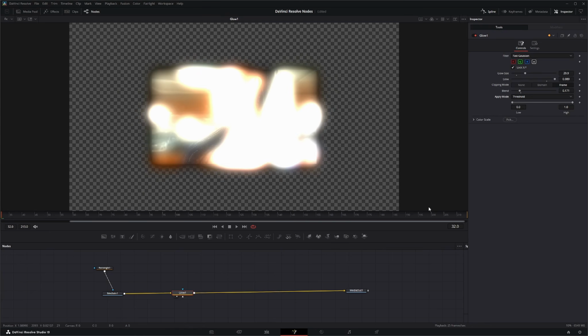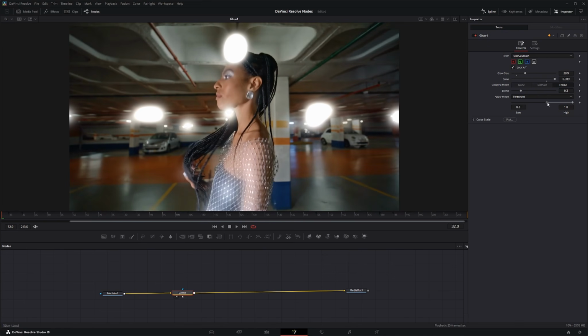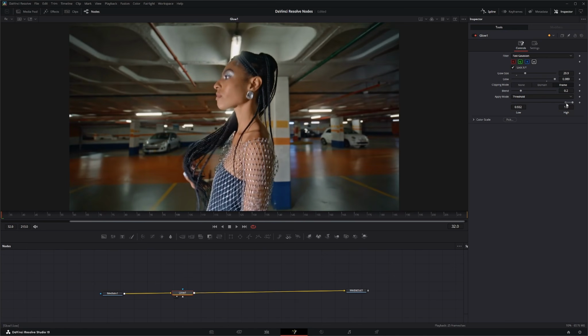And then we've got threshold. And let me get rid of this. And what threshold does is, threshold's pretty cool. It lets you pick a threshold to hone in what you want to blur. But under the filter mode, we also have blend, which blends your blur with your actual footage.